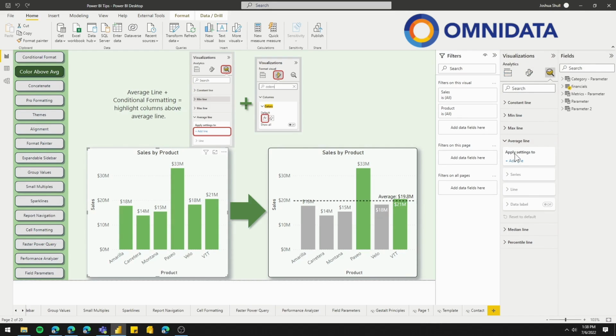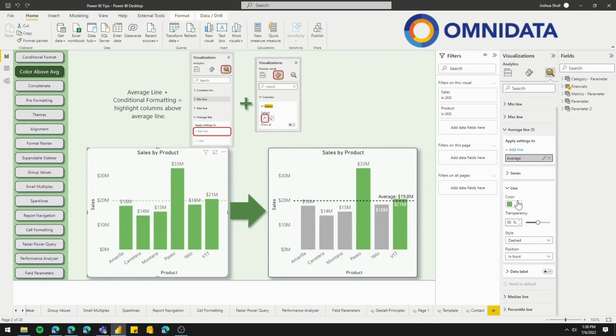We want average line, add line, and then let's rename this to average, because why not? And now we'll look at all these options we have. Let's make this line a little more easy to see. Make it, say, black, a little thicker right there. You can see it getting a lot more easy to see right there. That's completely fine. I think that's all good with the line itself.